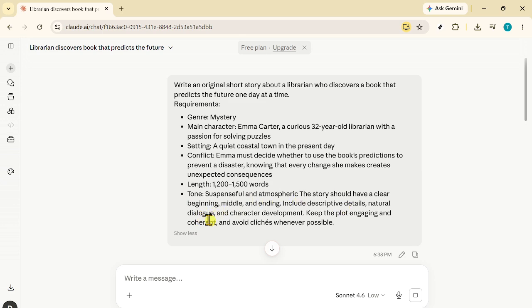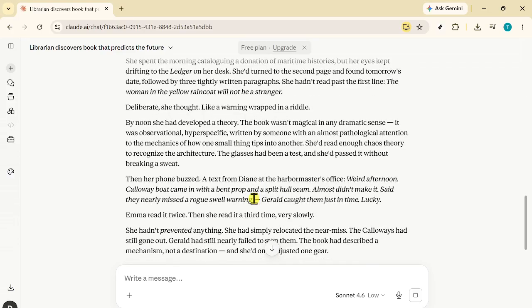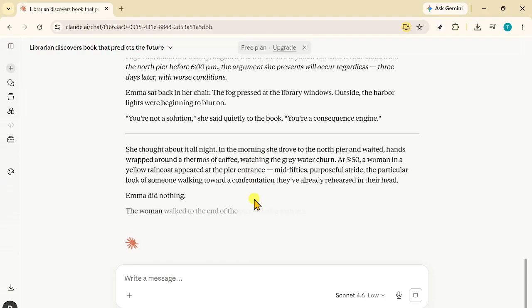Once you've entered the prompt, Claude will generate a response based on what you asked. If the result isn't exactly what you wanted, that often means the prompt can be improved further by making it even clearer or more focused. Small changes in wording can often lead to much better results. That's all there is to it.